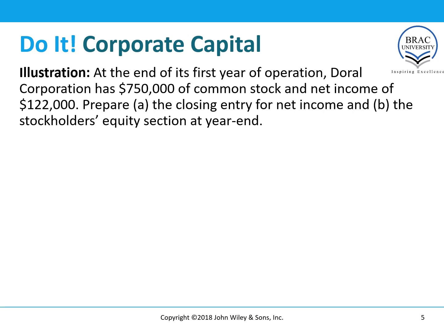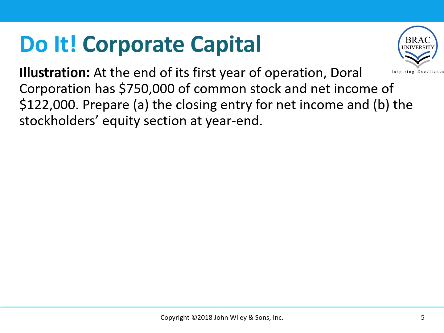And again, I want you to remember that whenever there is a net income for a corporation, the income summary account must be debited in order to close it, and in case when the company incurs net loss, the income summary account must be credited in order to close it against the retained earnings account.